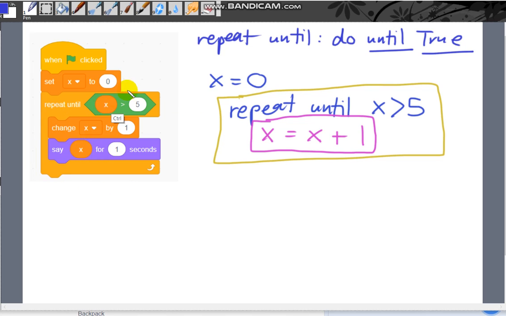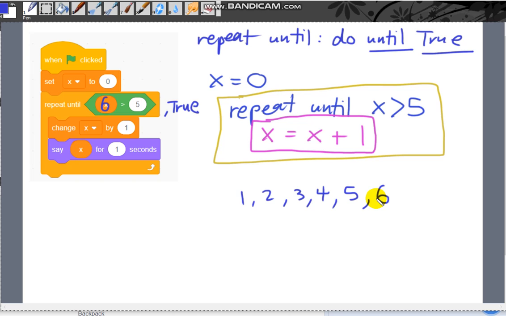So now what we have is we're going to repeat until 6 is greater than 5. So now, is 6 greater than 5? This is a true statement. So because this says we're repeating this until this Boolean is true, then we're going to continue with whatever statements. If we put any code statements down here, then it's going to start executing. Since we didn't put anything here, the program stops after the cat goes 1, 2, 3, 4, 5, 6.